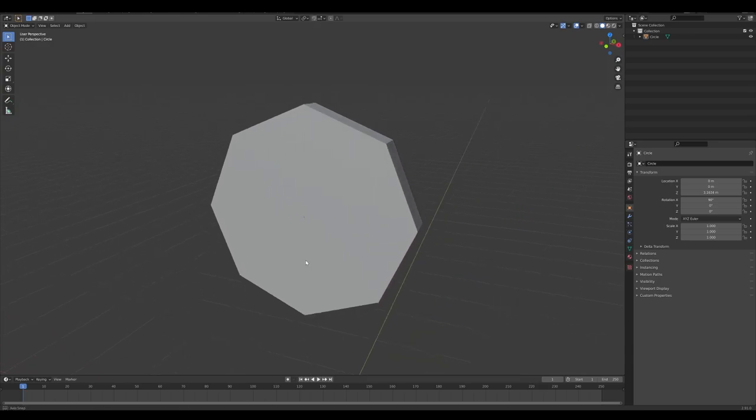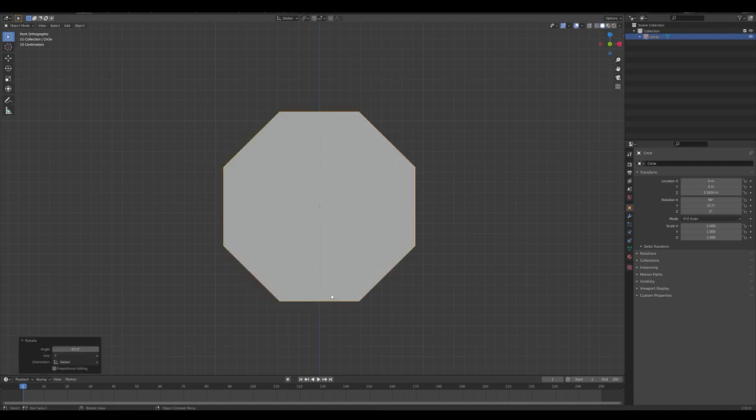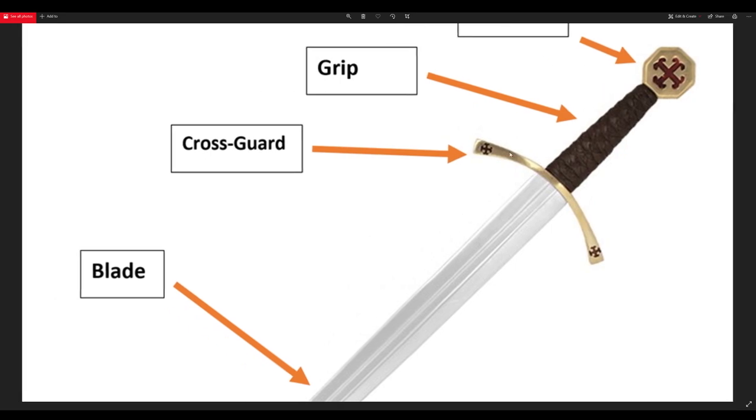So I'm going to go into a front orthographic view by clicking number 1 on the number pad and then rotating on the y-axis, and let's do -22.5. There we go. Now, if we zoom in to our reference image up here, you will see that the pommel has a bit of a ridge at the ends here, which also bevels in a bit. So let's recreate that.